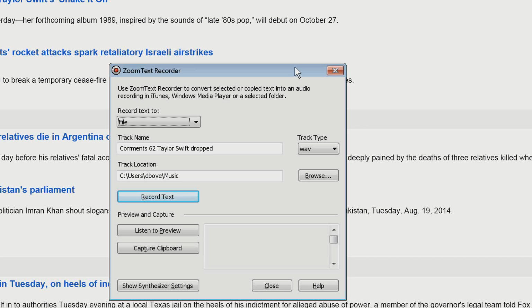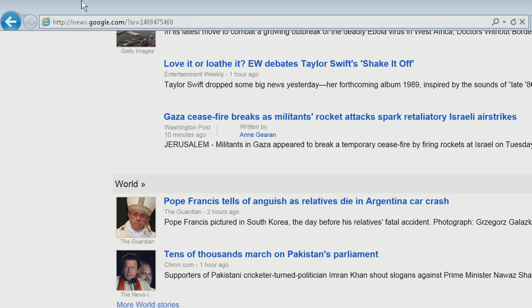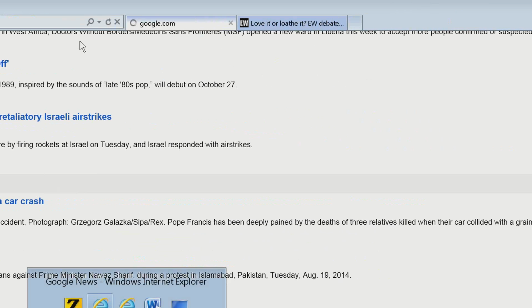So again, we do have many other Zoom videos that talk about the recorder and show you exactly how to do it in more depth, but here we're trying to hit the hot spots right now. So my last tool for you for the web is called Web Finder. And what this is, it's a really nice way to, let me open up our blog.